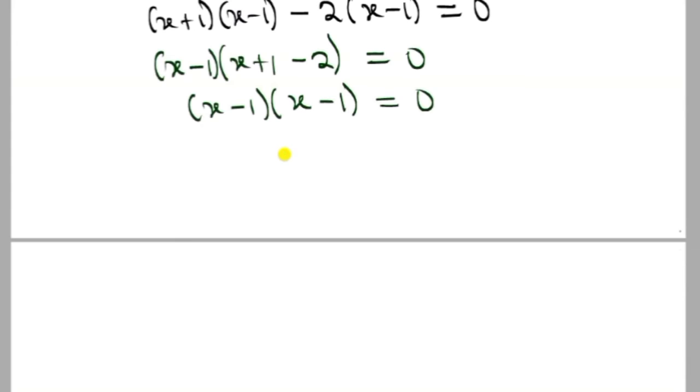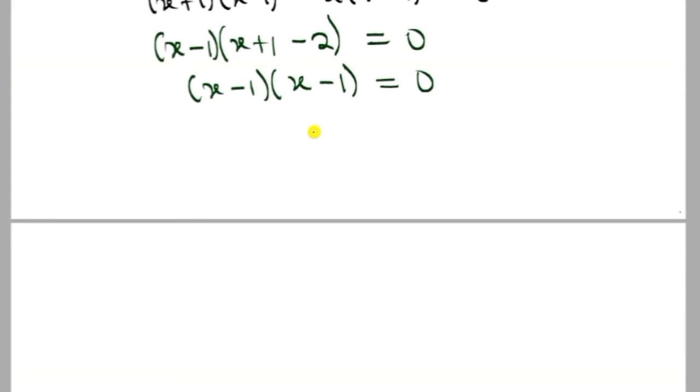All right, so at this point now you can see that you are simply going to get a solution where your x will be the same, because you have repeated linear roots or linear factors. So this is x minus 1 is equal to 0 twice. Therefore, our x is equal to 1, and that is the solution to this problem.